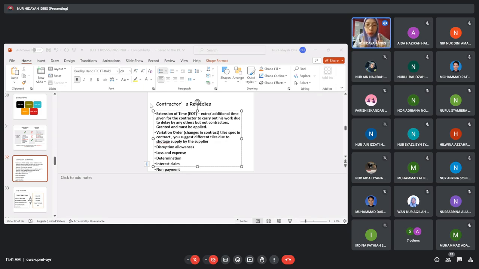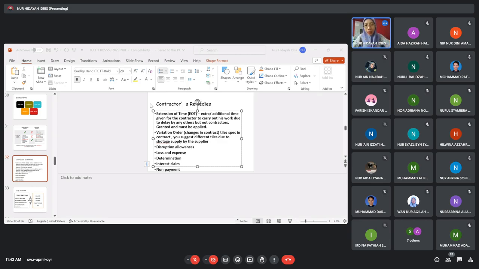If you want extension of time, you have to apply. Same as the credit exemption earlier. If you don't apply for credit exemption, what will happen, Sabrina? You think it's fine, I got credit exemption, but you didn't apply. What will happen? Will your name be in the system for the subject you should have been exempted from? So the lecturer assumes you have to come into the class. Yes, we lecturers assume that you must be in our class because your name is in the subject. Okay? Same goes for extension of time.